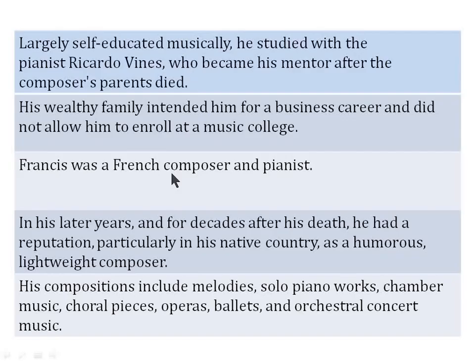Next is this one. Let's find an independent sentence first. Largely self-educated musically, he studied. So this can't be the first one. There must be the name of a person in the first one. His wealthy family. Again, this can't be the first one. Francis was a French composer and pianist. This could be first. In his later years. This can't be first again. His compositions. So technically, this is the first sentence. Francis was a French composer and pianist.